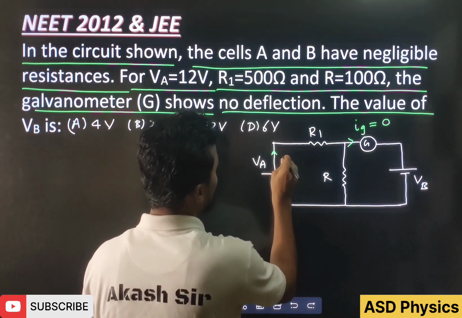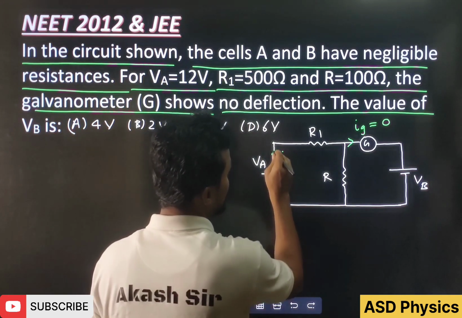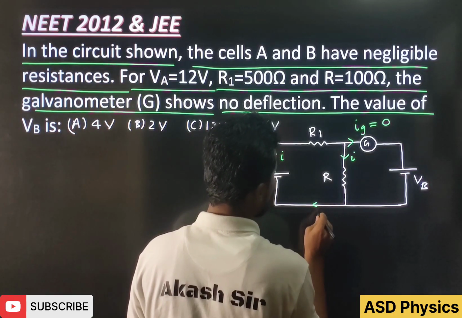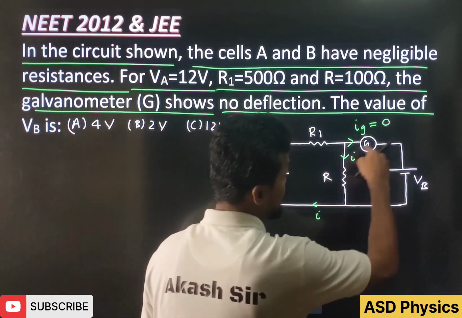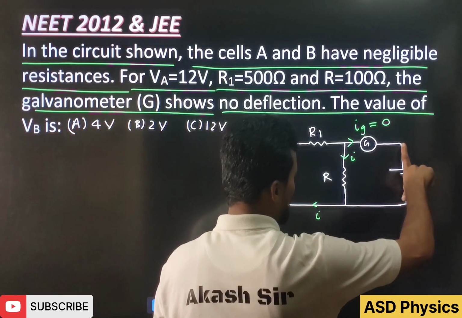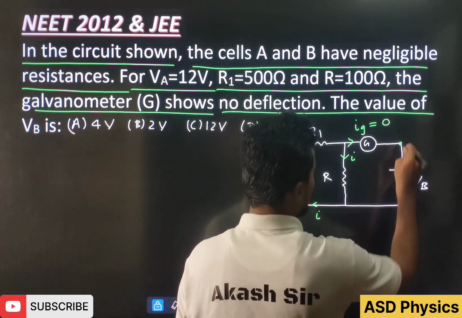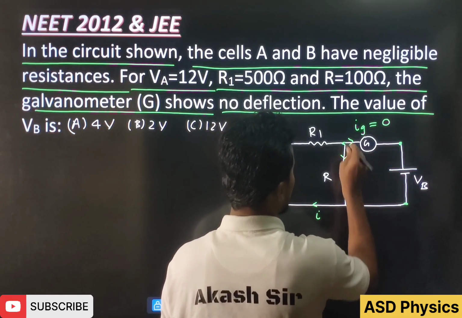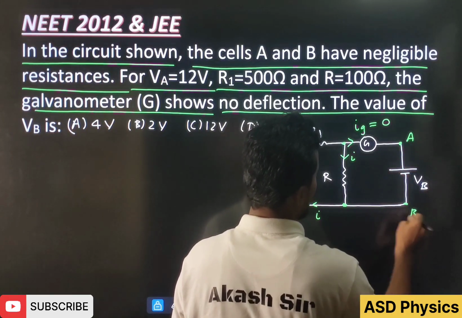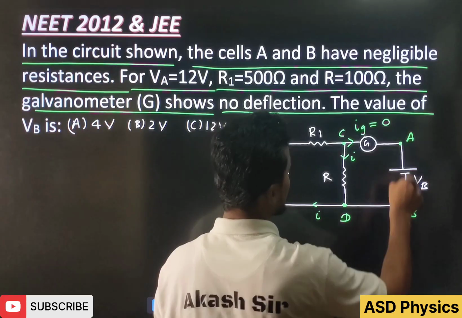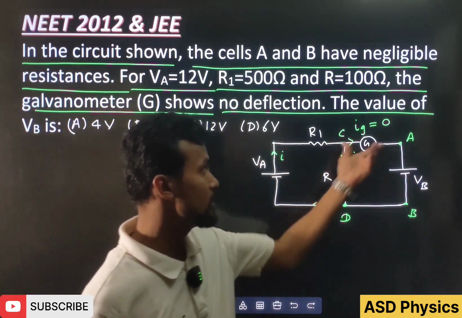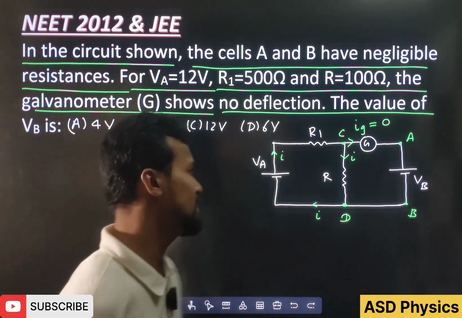Let's take for example that current I is coming from here. So current I will come here. Is any current going this side? No, that means here also current I and here also current I. In this there is no current. This is only possible when the potential difference across this point and the potential difference across these points both become equal. If I write AB here and let's take CD here, then when the potential difference across AB and the potential difference across CD are equal, only then will the current in the galvanometer become 0. Very basic, I told that.